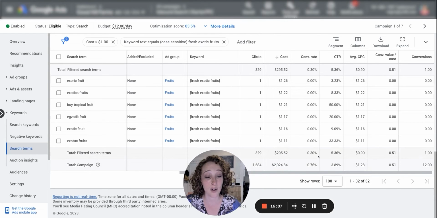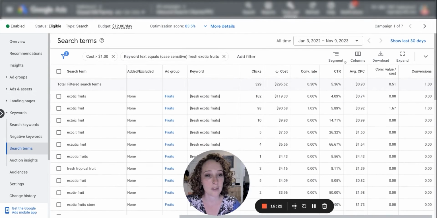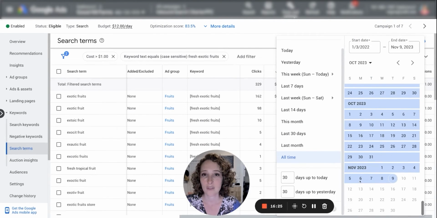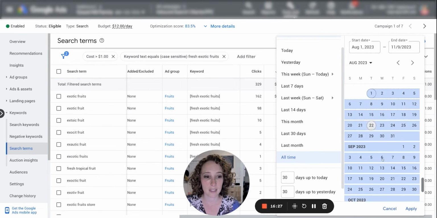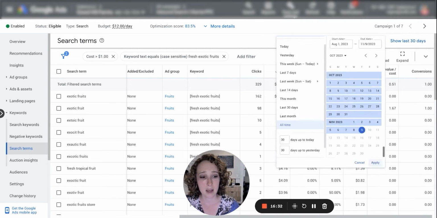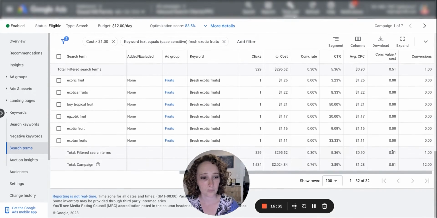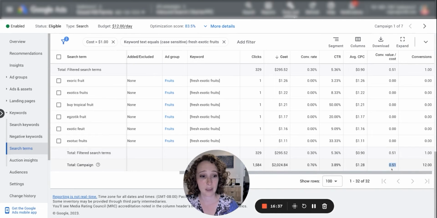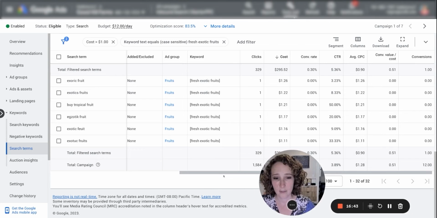My suspicions are if the other keywords can spend more, they will be able to optimize. And since they have a higher purchase intent, we could probably make a higher ROAS on them over time. Let's look at some different date ranges just to double check. Whenever you're deep diving like this, it's always best to look at a few date ranges. I always do like all time, most recent 3 months, that type of thing. Again, total campaign 0.51. 12 conversions in total that we can see.